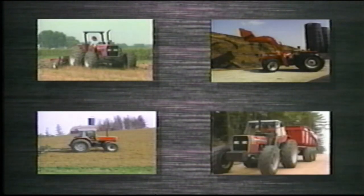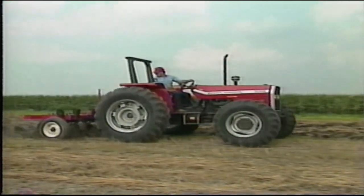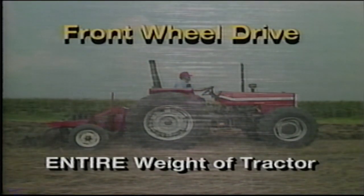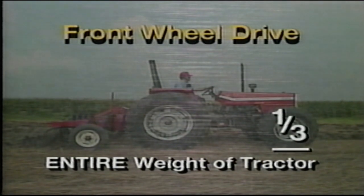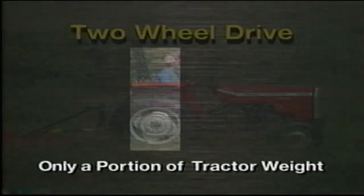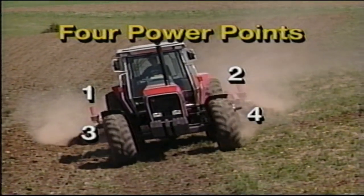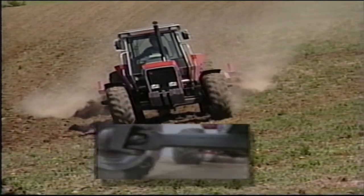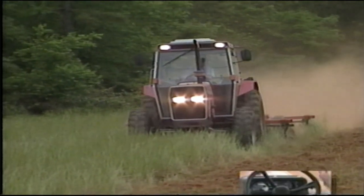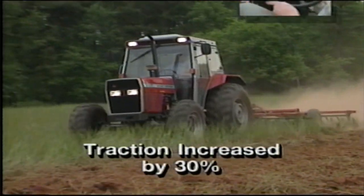There are several fundamental reasons why front-wheel drive tractors perform better than two-wheel drive models, but increased traction, improved stability, and positive steering are the primary factors. Traction is a constantly changing relationship between surface conditions, weight distribution, workload, ground speed, tires, and wheel slip. However, a tractor equipped with front-wheel drive always provides more tractive effort than a similar two-wheel drive model with equal power. On a front-wheel drive tractor, the ground-gripping weight is the entire weight of the tractor, with approximately one-third on the front wheels and two-thirds on the rear wheels. On a two-wheel drive model, only the weight over the rear wheels actually affects traction. The improved weight and power distribution of front-wheel drive provides maximum traction — at least a 30% increase over a comparable two-wheel drive design.